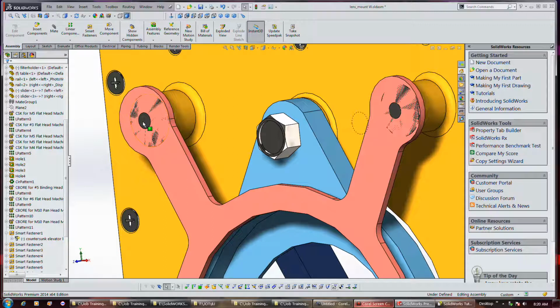But yeah, how do you edit these things? Like I said, it's got all these mates automatically applied. I guess you can go delete them and try to add them manually, which works so smoothly I can't see straight. So I don't know what to do on that, because I don't even know what this thing really is. What's an elevator bolt? Look it up on the internet, I guess, but who cares? This isn't my design.